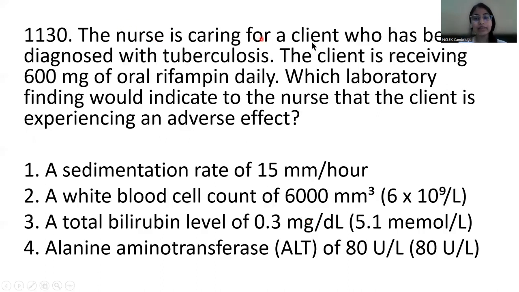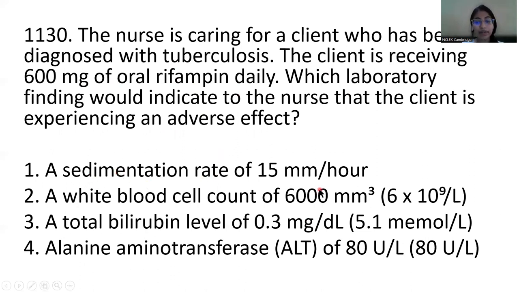The nurse is caring for a client who has been diagnosed with tuberculosis. The client is receiving 600 mg of oral rifampicin daily. Which laboratory finding would indicate to the nurse that the client is experiencing an adverse effect? So in this question, we have to tell what can be the adverse effect of rifampicin. 600 mg of rifampicin can be harmful if given in large doses. So what can be the adverse effect?